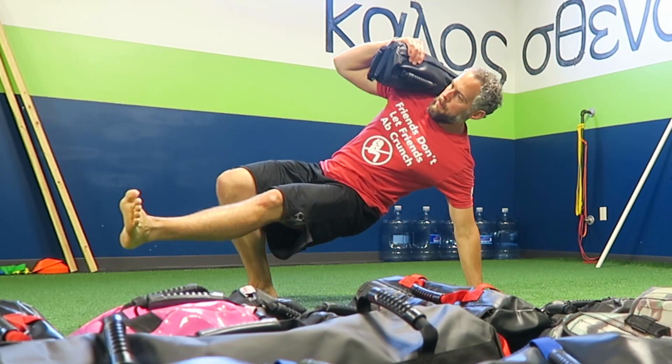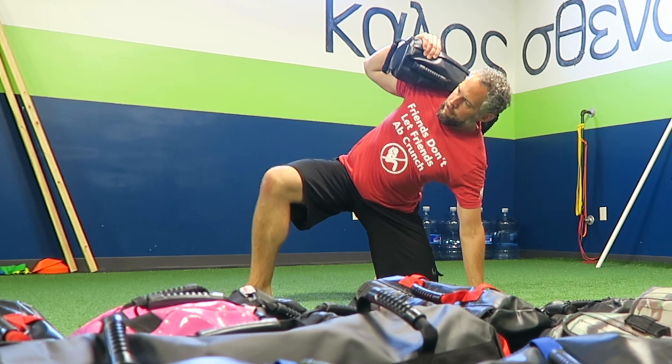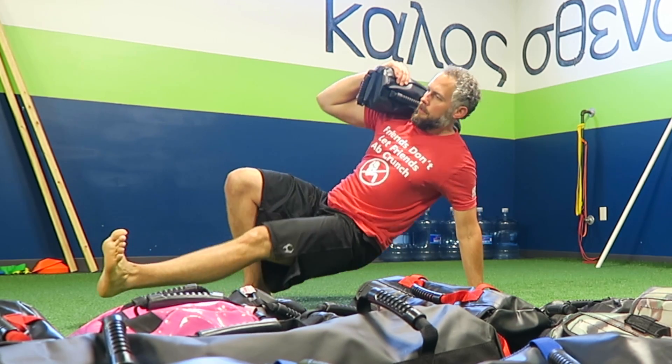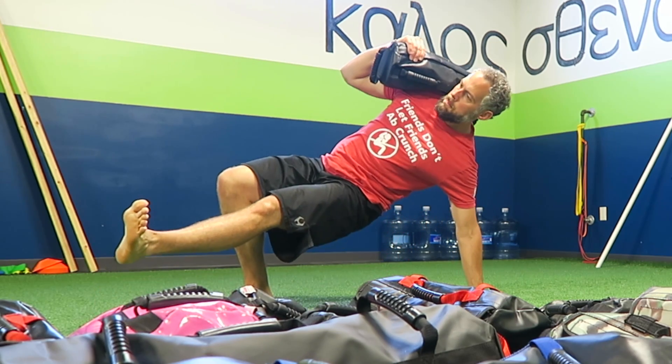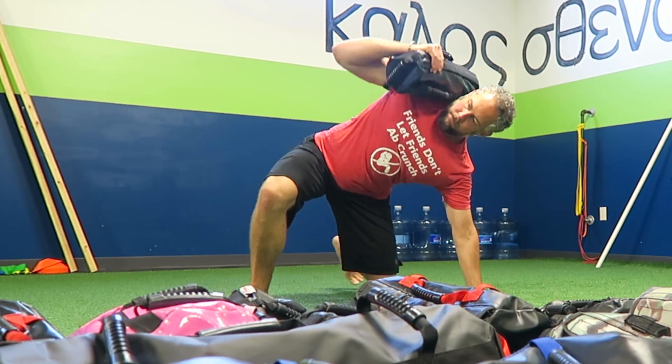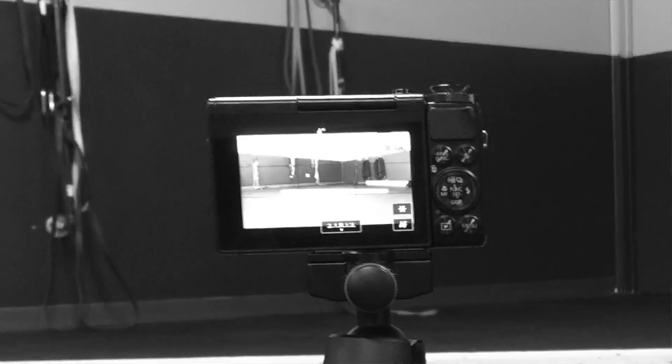What about an Ultimate Sandbag? Put that Ultimate Sandbag on your shoulder — hold it like a 1980s boombox as you're in that senior graduation pose. The sandbag is going to tie things in better and put more focus on the abdomen. If you don't have an Ultimate Sandbag, not a problem. Do you have a 2x4? Just a simple 2x4 — that's all you need.